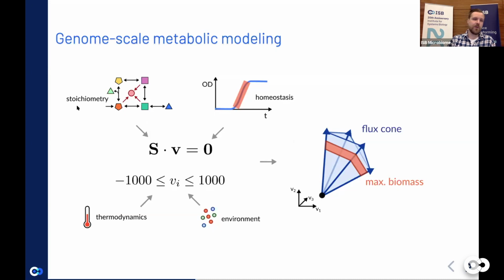Like we incorporate all the biochemical stoichiometry, and that we can actually get just from a genome. So if you have a reference genome from an organism, we can look at all the enzymes. For most of the enzymes, you know which biochemical reactions they catalyze and what the stoichiometry of that reaction is. And by that, we can infer that entire stoichiometric matrix. And like I said, we make that steady state assumption.